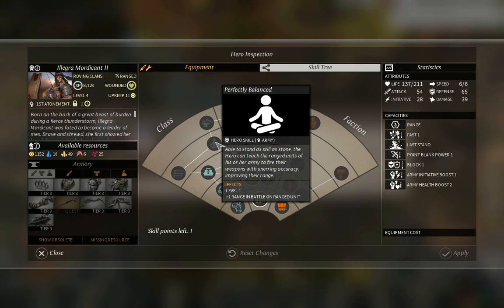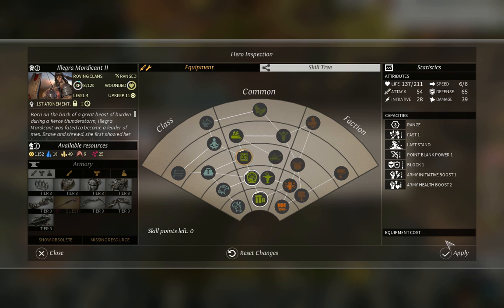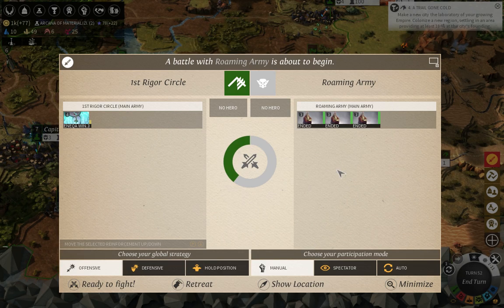Okay then. Of course, with my hero, I do want to jump into Perfectly Balanced as quickly as possible, so I'm gonna go for Siege Mentality, which is also useful since I will be sieging, and it does help you with your attack.